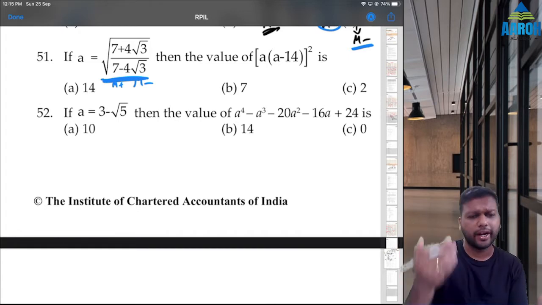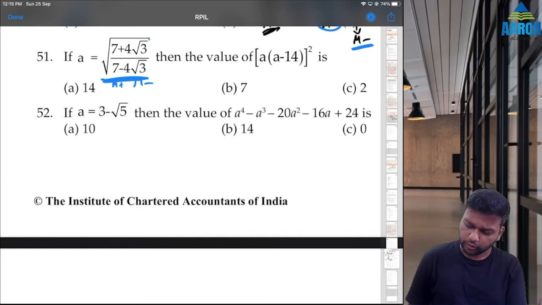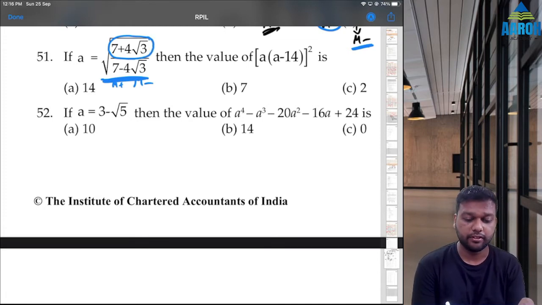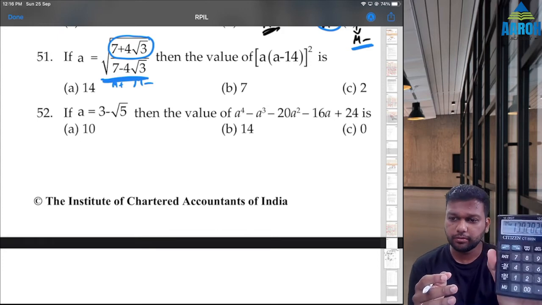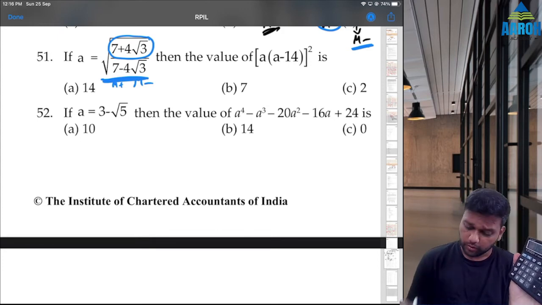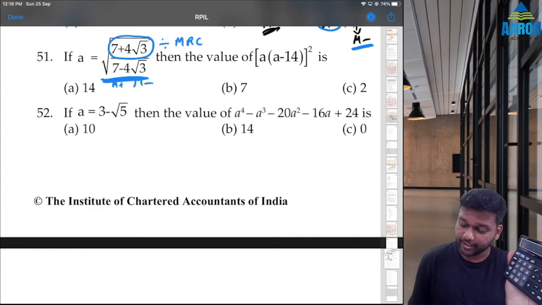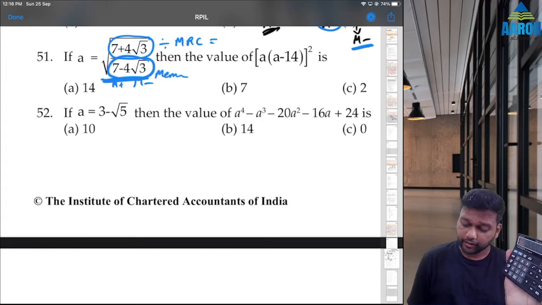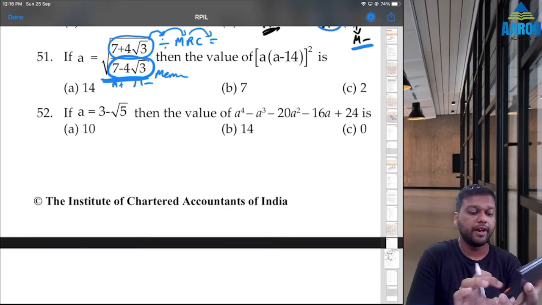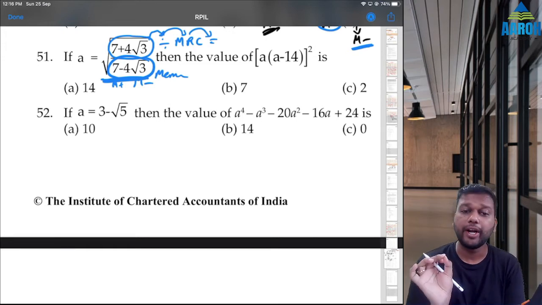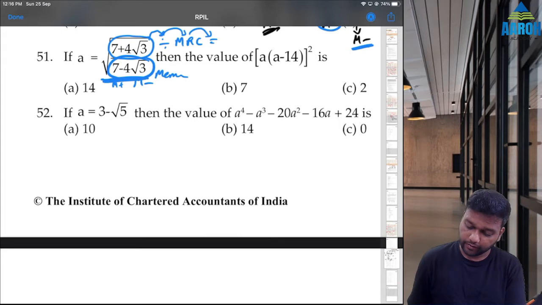So you have got the denominator in the memory. Don't look at it. It is in the memory. That is fine. Now numerator. Numerator is what? 4 into 3 root plus 7. So numerator is 13.92 something. Now we have to divide this by memory. So we have to press divided by MRC and equal to. Why? Because this is already in the memory, right? So how do we divide? We have got numerator, then divided by memory and equal to. So just press divided by MRC 2 times and equal to. That gives us 193.99.